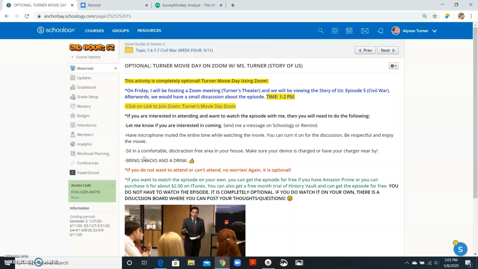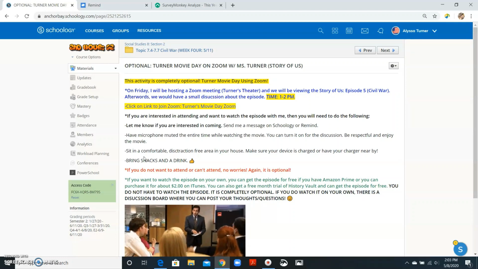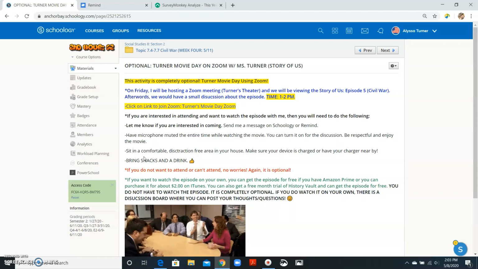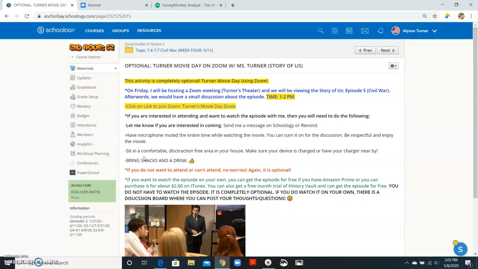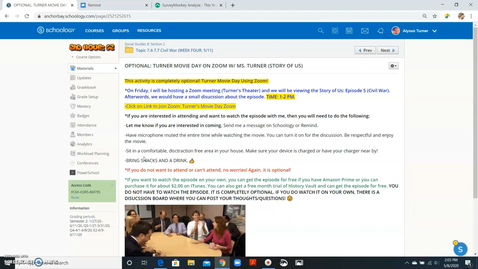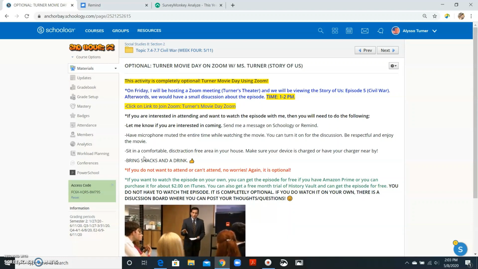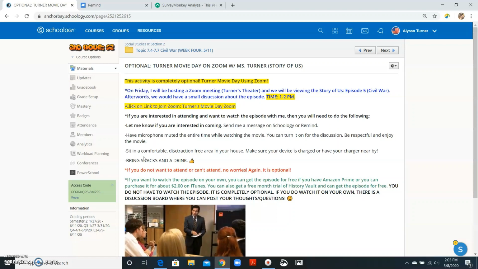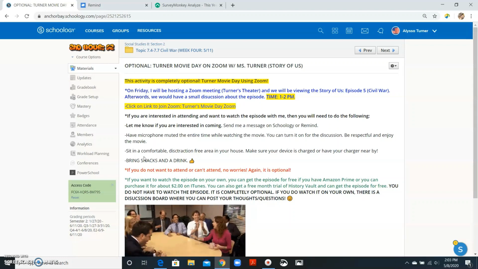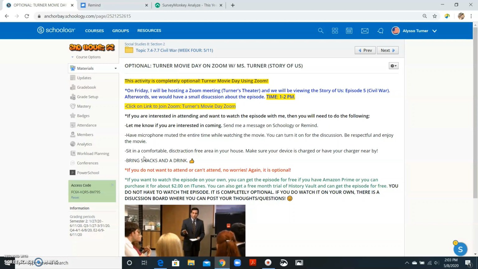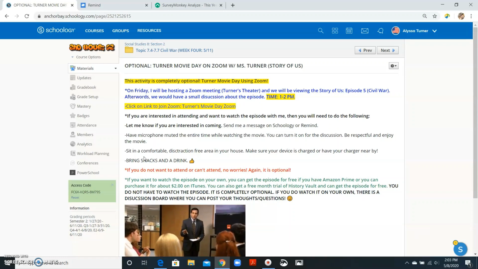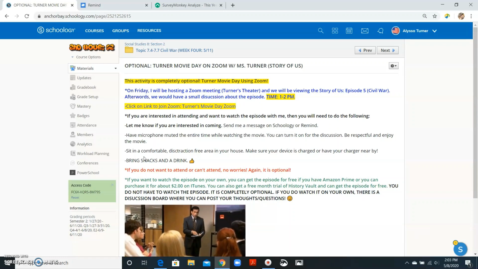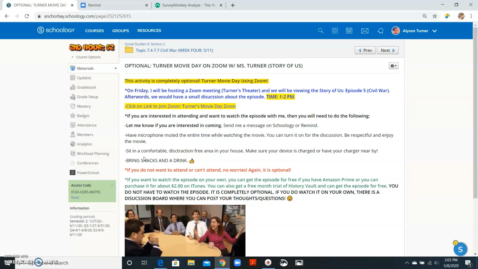Make sure you're sitting somewhere comfortable, like in your bedroom or living room, or your basement, somewhere that is distraction-free in your house. I highly advise just your bedroom, hanging out. Make sure your device is charged or have your charger nearby, because I don't want your battery to die midway through. You can use your phone, tablet, computer, whatever you have, okay, and just get comfortable. It's about a 45-minute video, so just come, relax, pretend you're going to a movie theater.